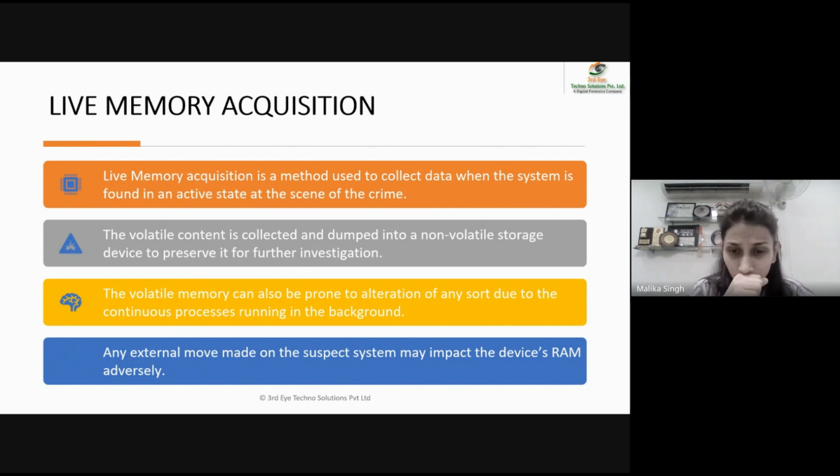So there are chances that between the time we reached the crime scene and the time we are acquiring the data, some changes or modifications happened in the memory. Therefore, when we are at the crime scene, we have to make sure that we are not in any way tampering with the data. And when we are acquiring the data, we have to be very careful about the process of how we are acquiring it, because the RAM can be affected adversely at the time of acquisition.